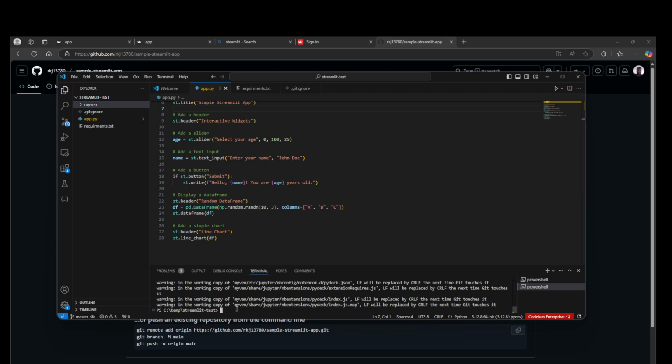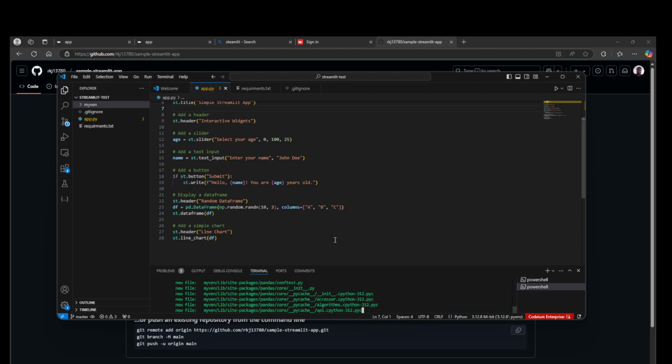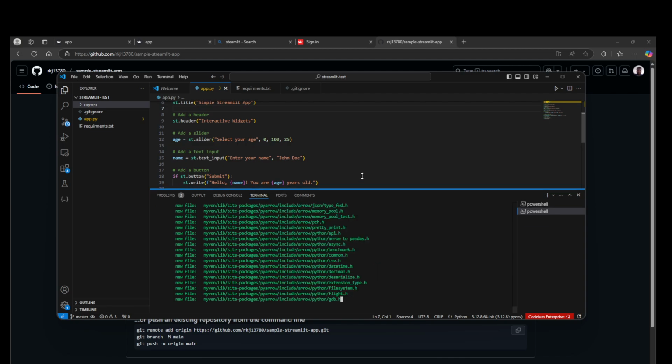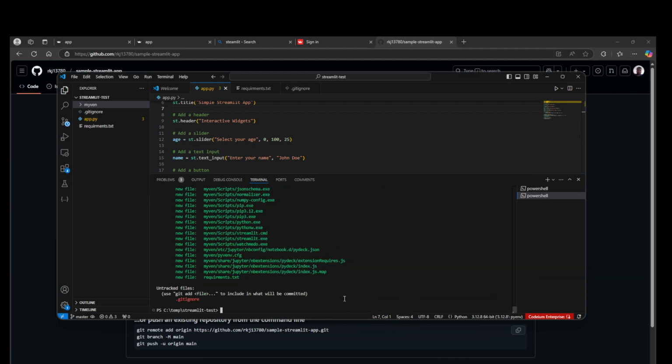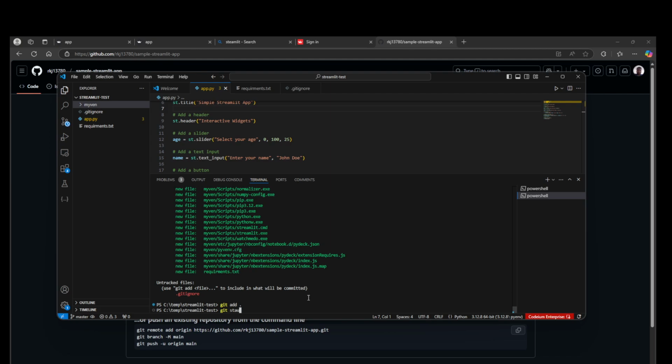So again, I have to do git status. We are able to see this many files have been added. Okay. Now I will do git add again because I have added one file, .gitignore, and then git status.